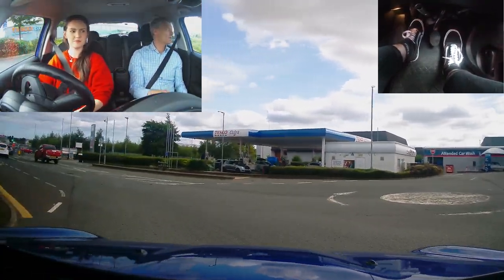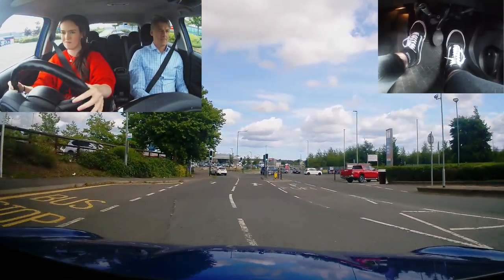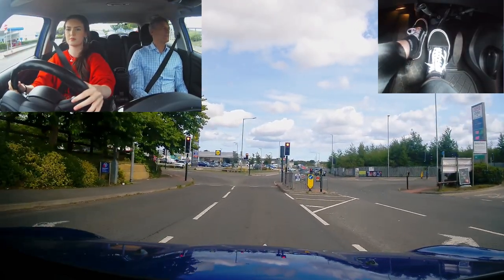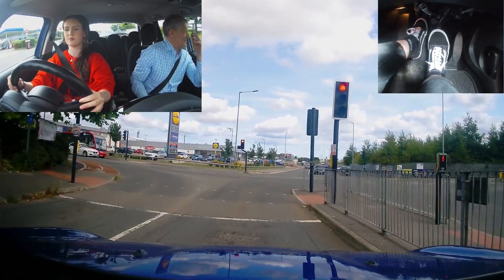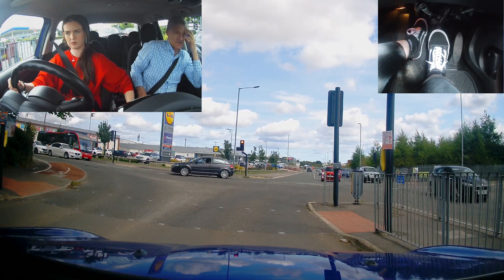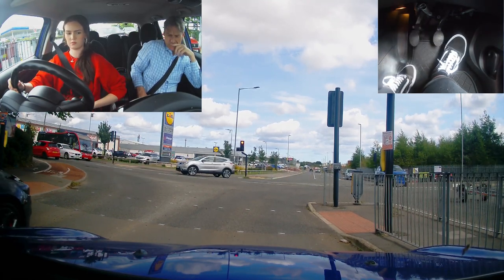Now going straight ahead at the traffic lights, have a look at the road markings. Oh, sorry. Smooth stop. That bend we went round quite wide, didn't we? That was just your eyes. Now parking brake, and that's it. I'd take your feet off the pedals, see if it cuts out. No.